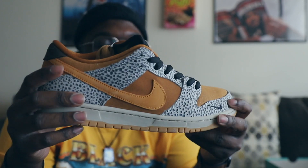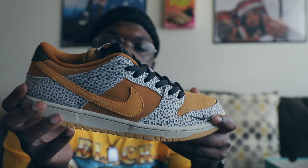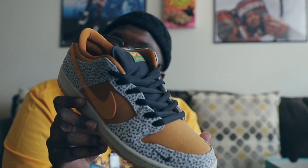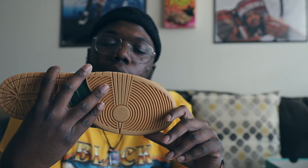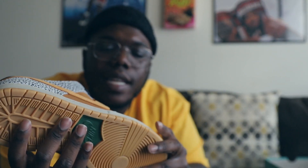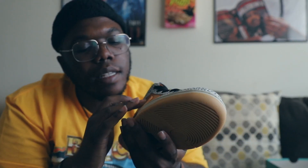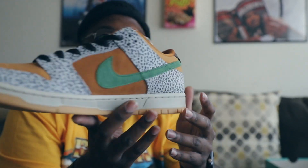Working your way to the upper — your standard materials, nothing too crazy. I'm not sure exactly what type of print this is, but it's some type of animal print all the way around. It's kind of like two shades of gray — almost like a smoke gray and then a lighter gray. The toe box has this kind of soft canvas material. Very dope. There's also some nice suede on it.